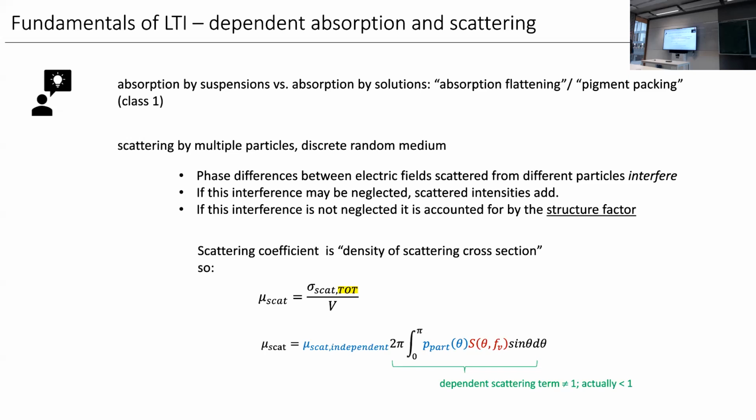That also means that the definition of the scattering coefficient is slightly adapted from what we had before. It is still the density of total scattering cross-sections, but now these factors appear in the total scattering cross-section and also in the scattering coefficient. Then we write that a bit differently. If you would not take into account interferences, you would get a scattering coefficient for, let's say, independent scattering, and then again the same factor is there to account for cooperative scattering and scattering effects.